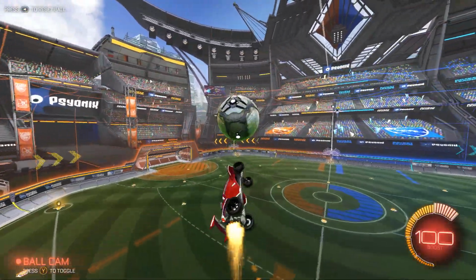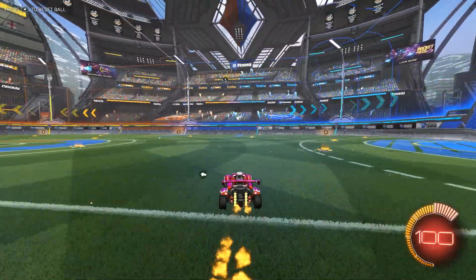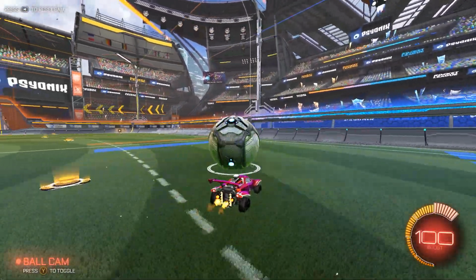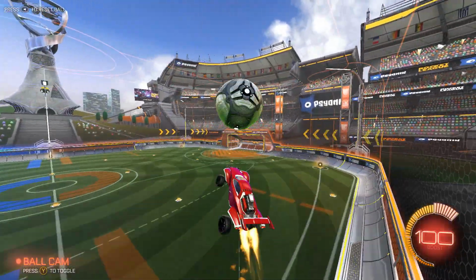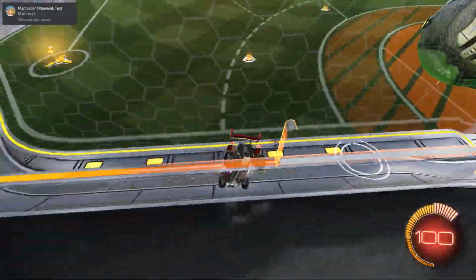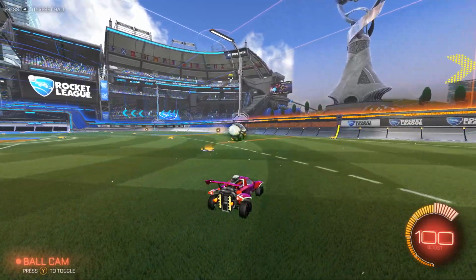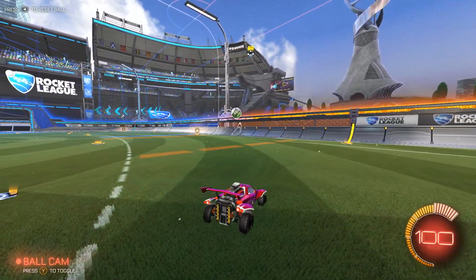I pop it off, I boost, get the bottom of it on. See, there I didn't get it because my back right wheel wasn't touching. So you want to be perfectly in the center, and then you can go into an air dribble, whatever you want. Now, these two mechanics will increase your offense by insane amounts.